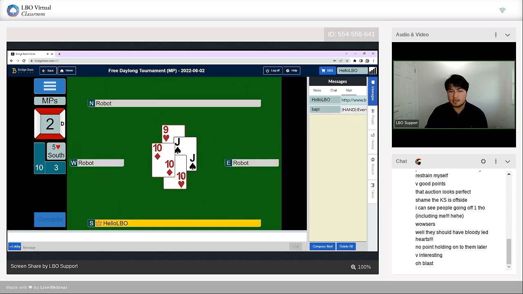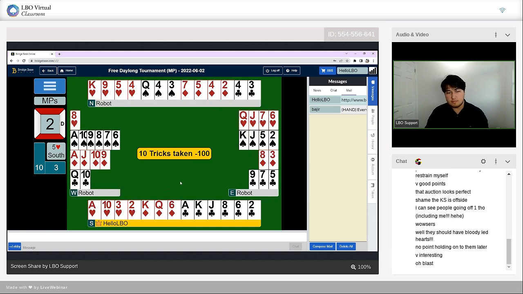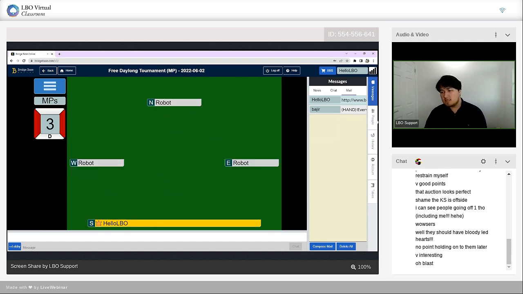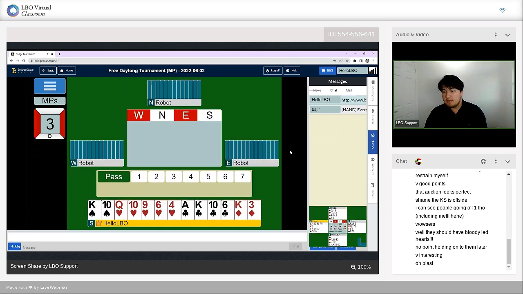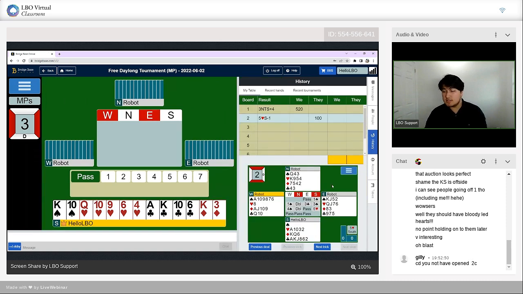Let's count some tricks, right? In defense, it looks like we've got 2 clubs, ace of hearts, and a diamond. It's going to be 100 either way. So 4 spades doubled is 100. We're going one off in 5 hearts. This is actually a very good board. If you have a hand like this, if you want to send it to me.